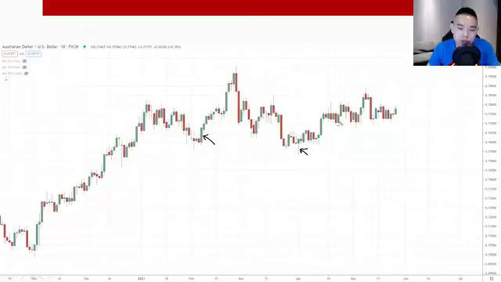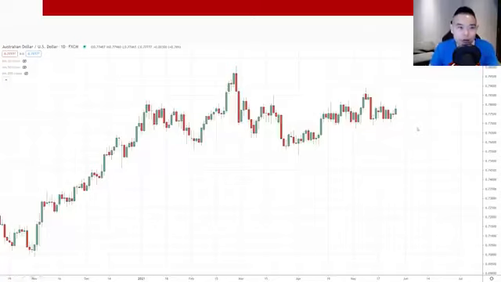This one here is not a bullish engulfing pattern. As you can see, the body of this green candle didn't cover the body of the previous candle. We call this a piercing pattern. I didn't cover that because I don't want to confuse you too much, but you can see this is also a bullish reversal candlestick pattern, as the buyers managed to reverse most of the losses from the previous day. So this is how bullish reversal candlestick patterns look.